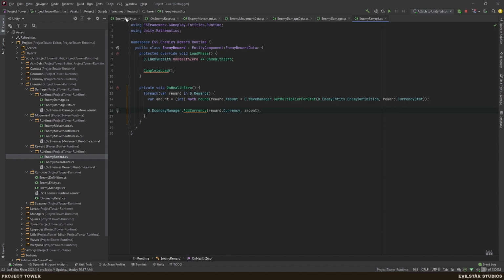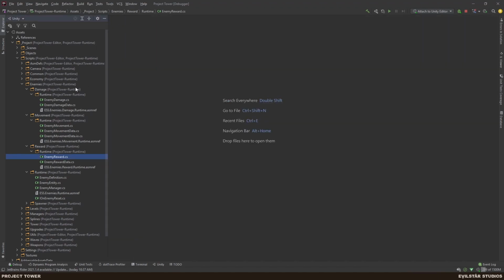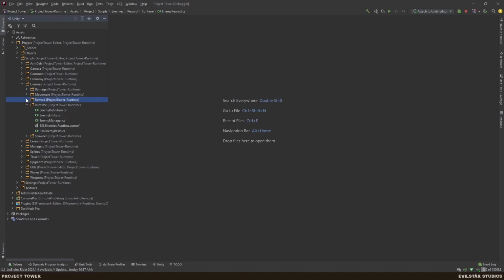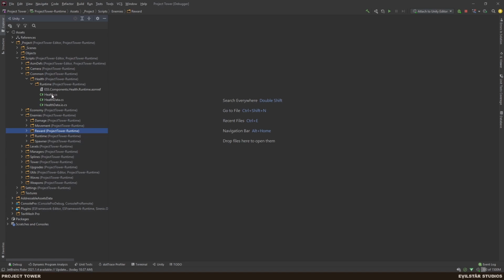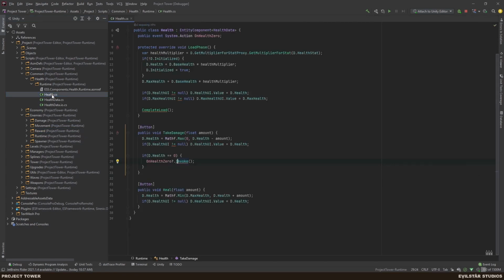And there's only one component left that we have to change, and that's the health.